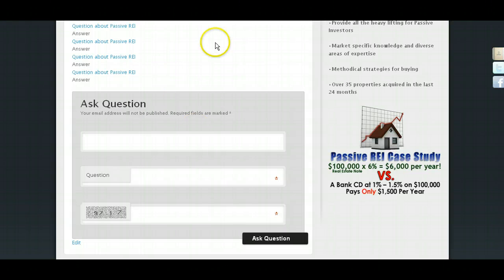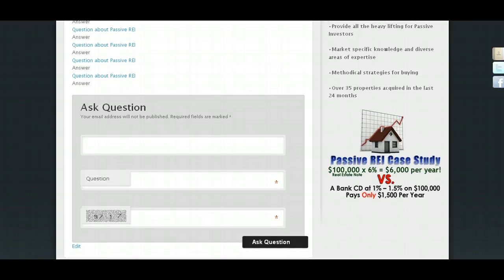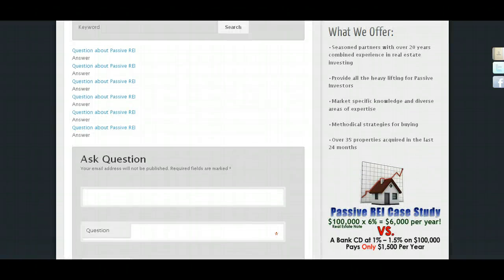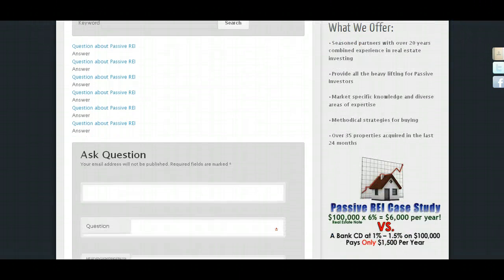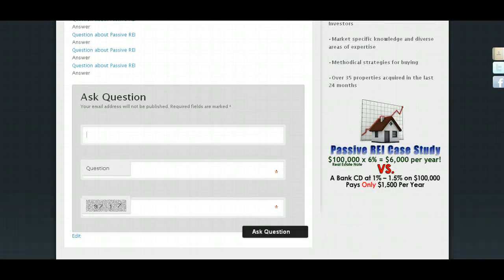You can answer it through this page. It automatically updates on this website as a new Q&A, and you've now got a potential investor. And if you didn't do it that way, you would have never had that opportunity, because they weren't going to sign up anyways because they had a question. So, and you can see that the sidebar area of this page is different as well.